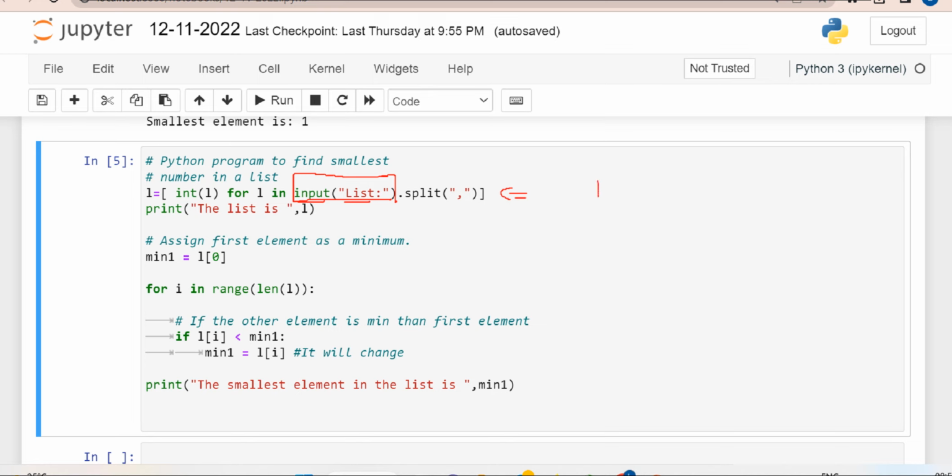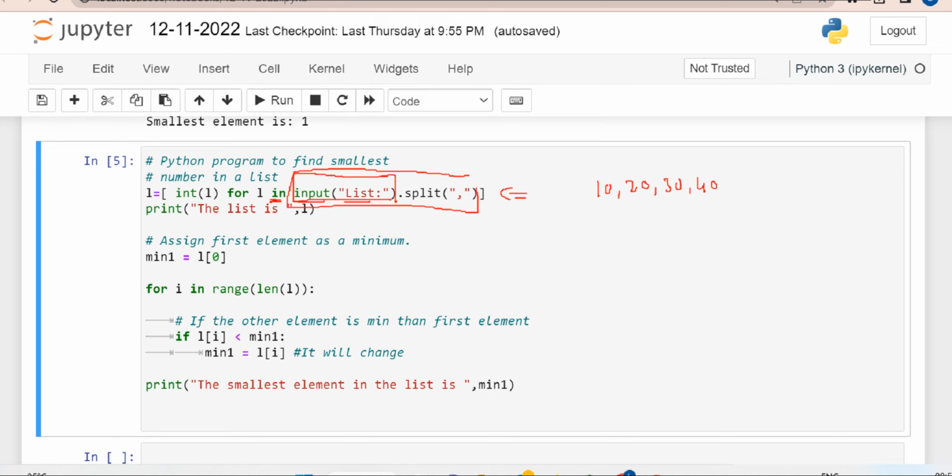If I write 10, 20, 30, 40, in the list comprehension itself I am reading the elements into the list. How am I reading? For L in, where I am taking a set of numbers. If you take a single element, there will be no problem.